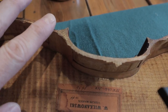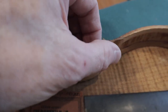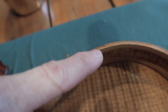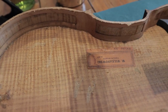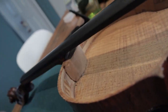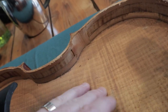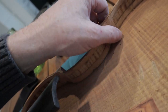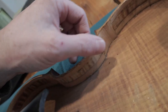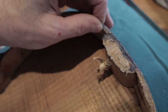Normally the corner blocks, you know, they cut them to about width right about there, pare them down, and then you do your mortise in there. And yeah, so they just bring it up there to the edge. Huh, so this is definitely a different design. The top block looks like it's in pretty good shape. I didn't see any evidence of mouse chewing or nesting or anything like that. Obviously the hole's pretty small. But yeah, you can just tell this stuff all has to be cleaned up.